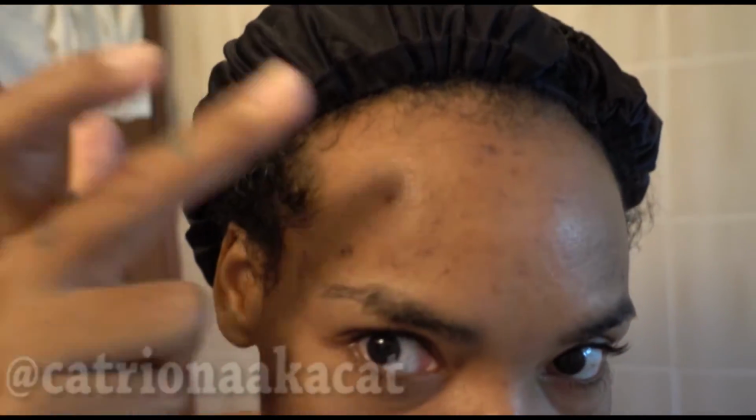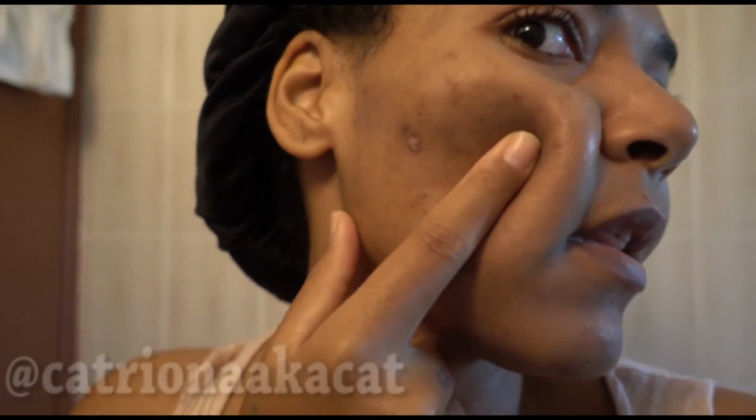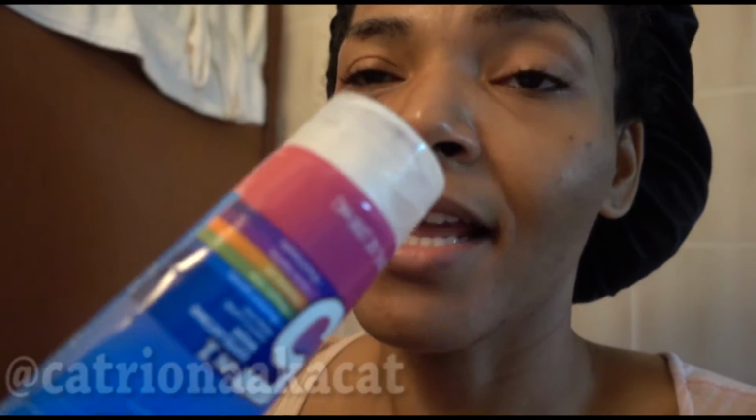Thank God I'm off my period. And as you can see, a lot of things have cleared up on my face here. Now, I did get some big old bumps over the past couple of days, and I now have the hyperpigmentation marks from that. This thing was so big. I put a dot on it and it flattened out completely in less than a day. Those dots, I think they work very well. I think this Clearasil thing, I've been using it, it's almost empty now, and I think it actually works very well.